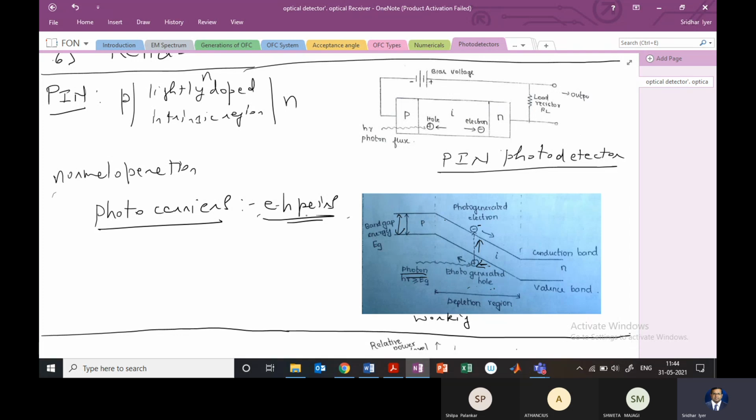Now these carriers will be available to produce current, right? And when a bias voltage is applied across the device, so we have already applied the reverse bias voltage, because of that, now the current is going to start flowing, right? So now this number of carriers is going to be controlled by how much impurity you have, what is the concentration level of impurity elements that we have added inside this material. So that intrinsic layer will decide that.